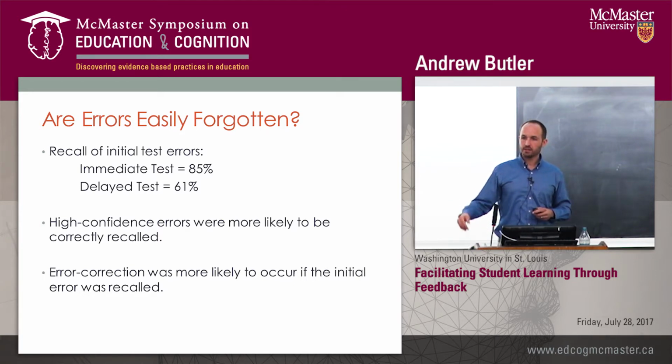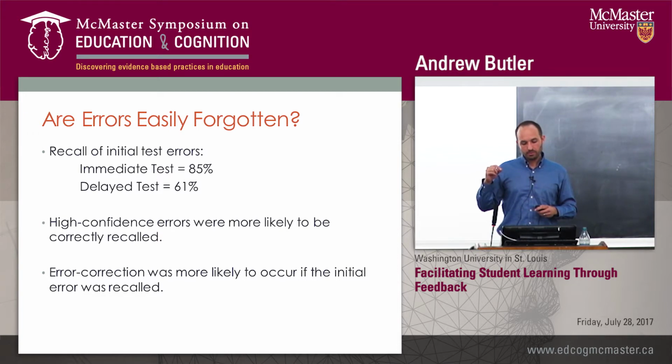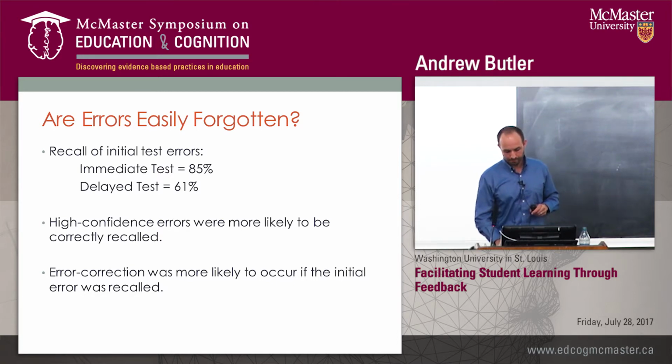What was interesting is that the high confidence errors that had been corrected, when they made a high confidence error and corrected it, they were actually more likely to remember their initial error. So this suggests that forgetting of errors is not actually necessarily what always happens. Sometimes people may maintain those two things in memory. They may say, oh, I used to think about it like this, but now I know it's like this. And actually having both those things and labeling them accordingly is important.